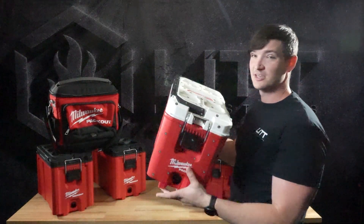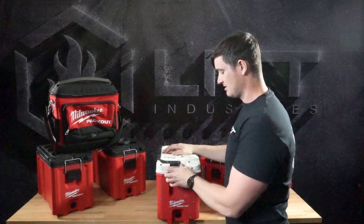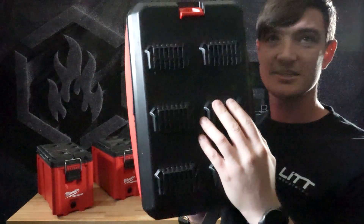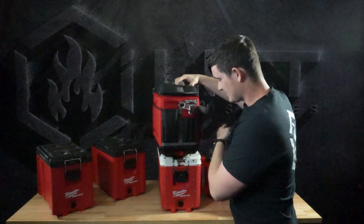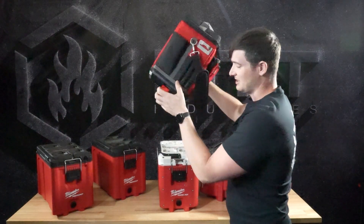This one's actually a cooler, so you can utilize this in our triple packout. You have the tray there, and also a soft version which is located here. So how it works is you have your cleats and your spring tab, and that will lock in to any of the system like so. So now it's fully secure — you pull up and then you pop out.